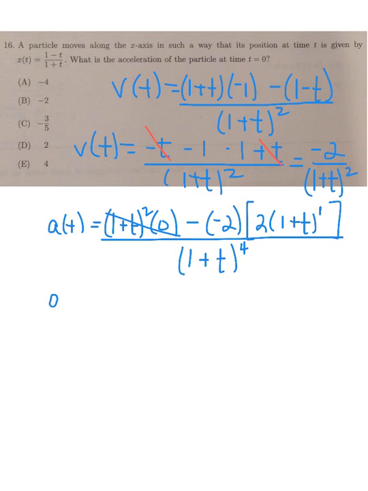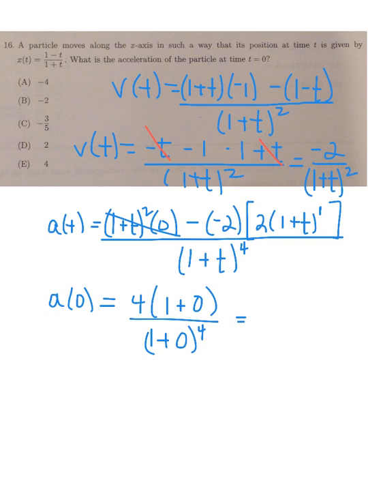All right, now I have to plug in 0 here. Well, if you want, let's just plug it in right now. It doesn't really matter whether we simplify now or not. What I am going to do, though, if you're good with this, I'm just going to make these guys right here, I'm going to multiply those. So that's going to be a positive 4. Okay, so that's going to give me 4. And then I have 1 plus t, now remember t is 0 though, all over 1 plus t is 0 again, to the 4th power. So that's 4 in the numerator, 1 in the denominator, so that's 4, choice E.